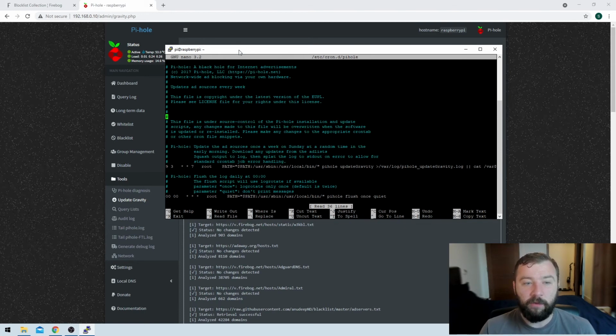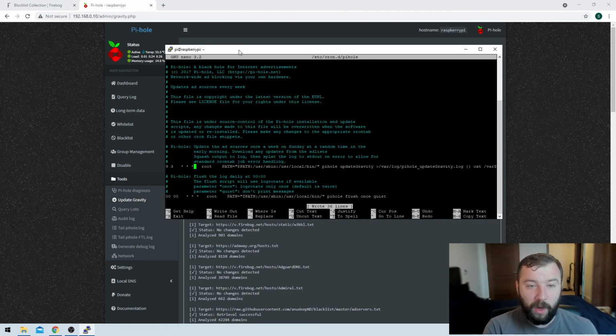So we can see here, if we scroll down to the very first line that is not commented out, the Pi-hole will update the ad sources once a week on a Sunday by default. And the cron job here, it's this number 7 that indicates that it should run at a random time on a Sunday. So we can see for me, it's running at 9 minutes past 3 on a Sunday, and I'd like to get it to run every day. So we'll just hit backspace here, and we'll replace that 7 with a star. Star is a wildcard character. It means that it'll run every day now instead of just on a Sunday. But you do have to put it in there, otherwise you'll break the format of the cron job itself.